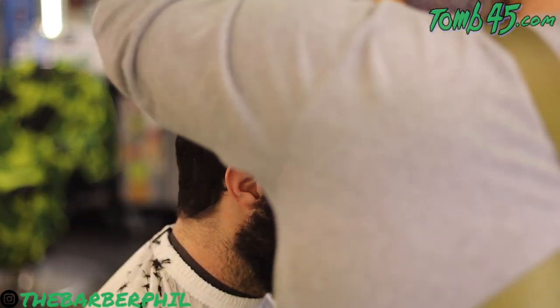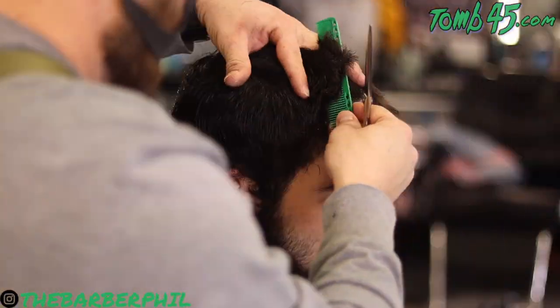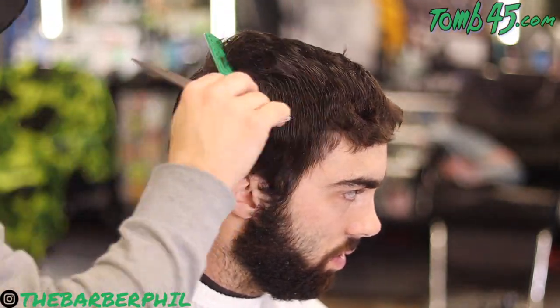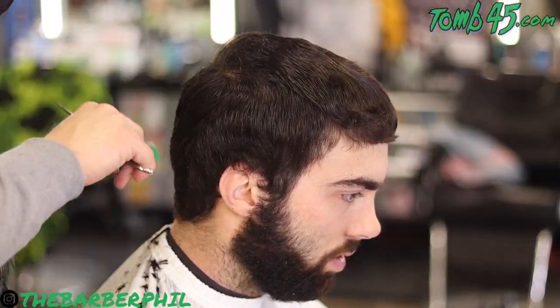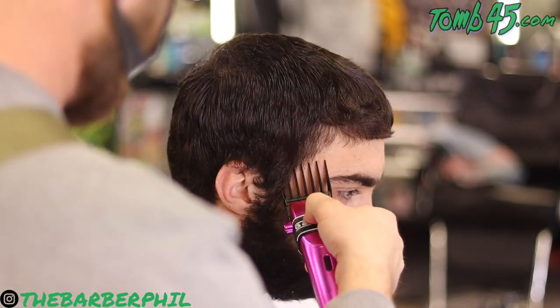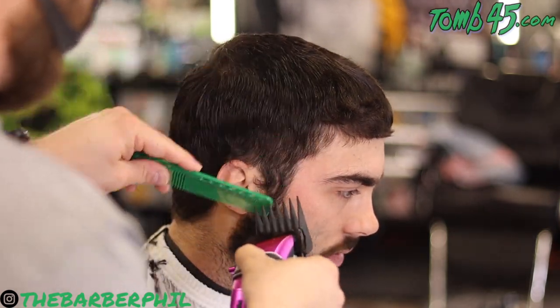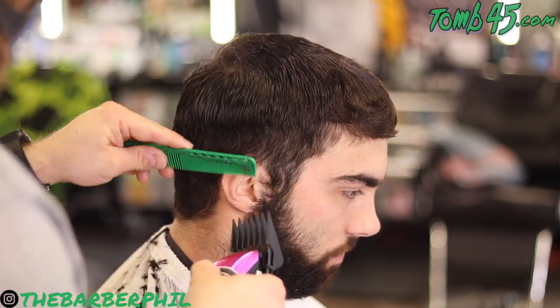And this is probably one of my favorite haircuts that I've done in a while, simply because his hair is so dark. Once we do a bald fade here in just a minute, up into that weight, it's a nice contrast going from the white underskin up through that darker hair up top. So stick around, guys. I do think this one's well worth the 16 minutes to watch it. So stick in there with me and we'll get to the end.